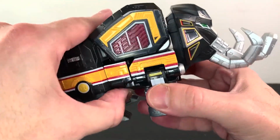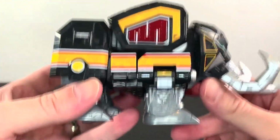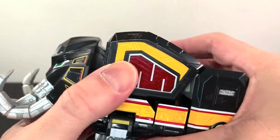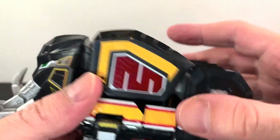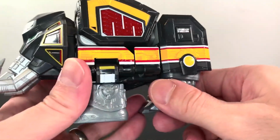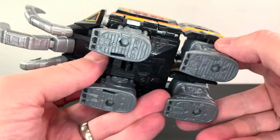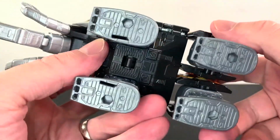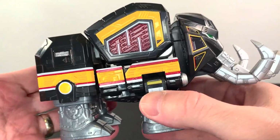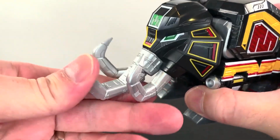The details on the side look pretty good. Might not be aligned quite perfectly, but a lot of nice details on the side. I do like it. See, on this side you get just the painted version and not the clear version that's saved for the Megazord. Which I do like that detail. The little legs are painted fine. Not painted, molded fine. Nice molded detail on the bottom. That side looking pretty decent. The head sculpt on this is pretty nice.